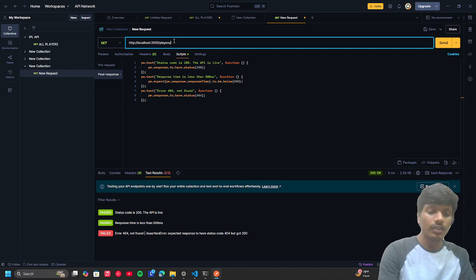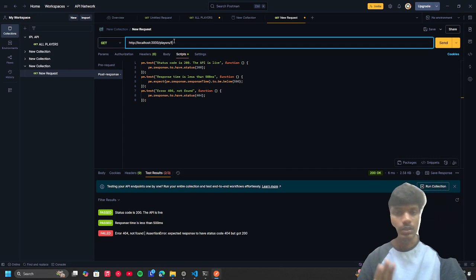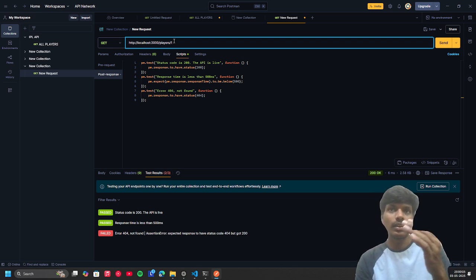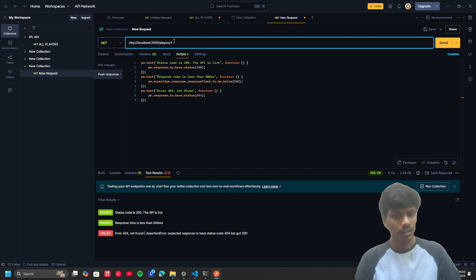So I'll go into the URL, add another slash, and press 1. This would make sure that the first ID of the players will be generated.